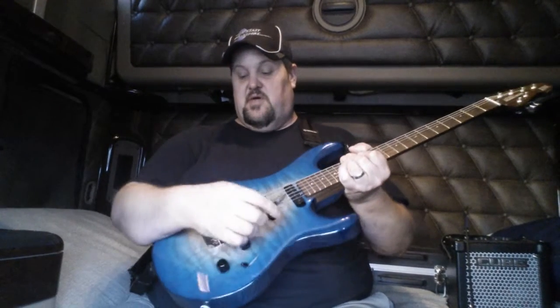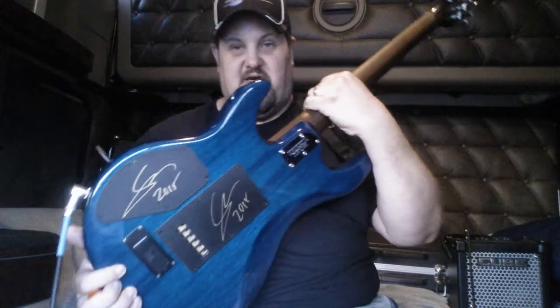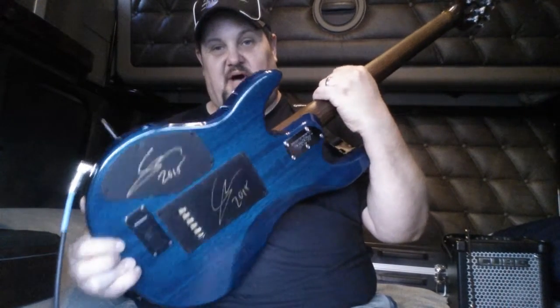It's got the Music Man vintage tremolo, which works really slick, oddly enough. Locking tuners. Everything on this is metal, pretty much. I mean, even the back plates. And yes, due to some very cool people, I ended up getting this signed by Steve. So this will never leave my possession now. Pretty cool little whammy bar deal. What's it sound like and how's it play?